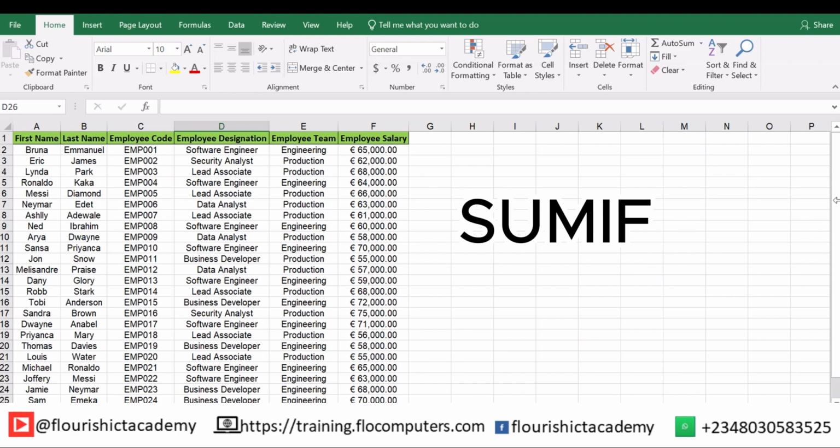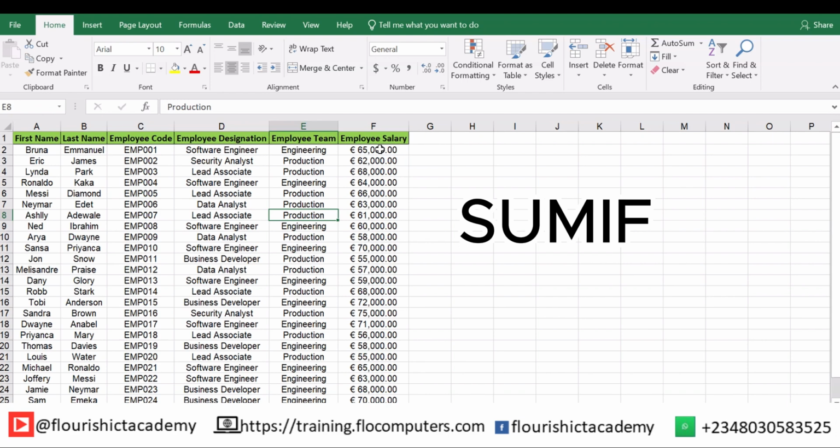You can do auto sum, you can use a function, you can use a formula in order to sum up, depending on the series of data that you want to sum. What we are looking at in this particular lesson right now is the SUMIF, because there's a condition we are going to be considering. Now, let's look at the data set that we are working with. In this data set, you can see that we have employee team, and then we have the salary, and then you have the employee designation. So the different employee teams that we have, we want to actually analyze their salary.